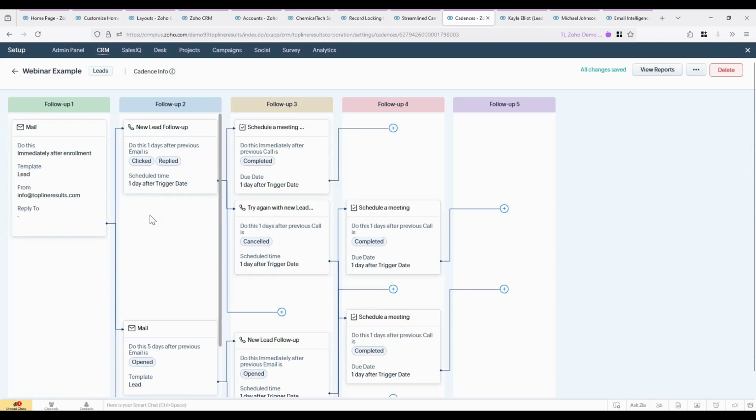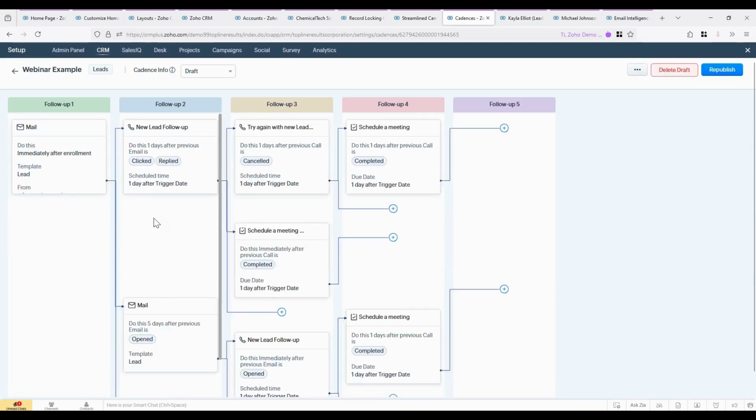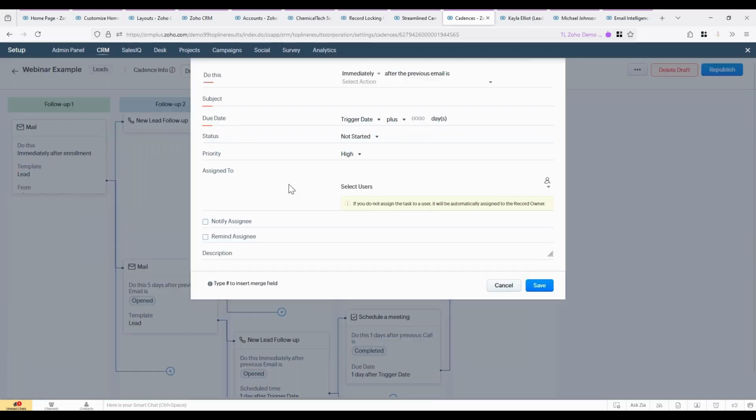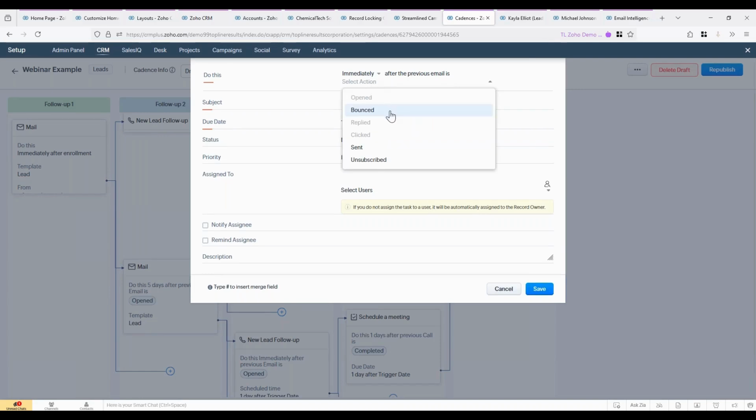Now, for emails, we can set our next steps based on how that email was interacted with. Was it clicked on or replied to? Was it just opened? As well as if the email was bounced, just sent, or unsubscribed.